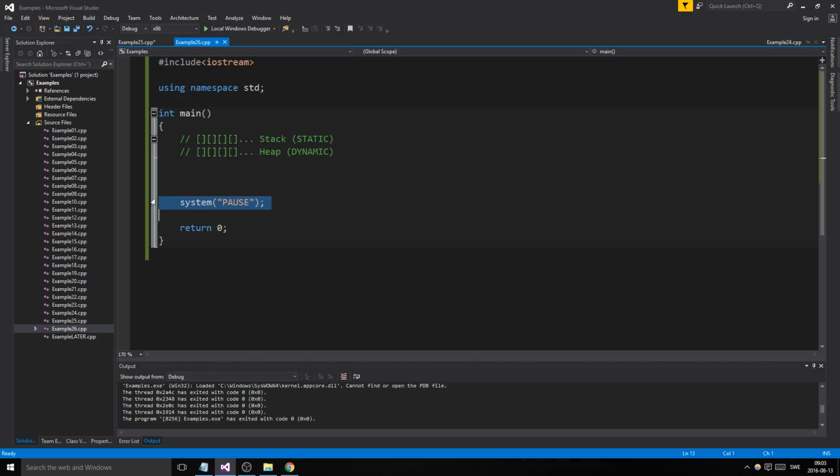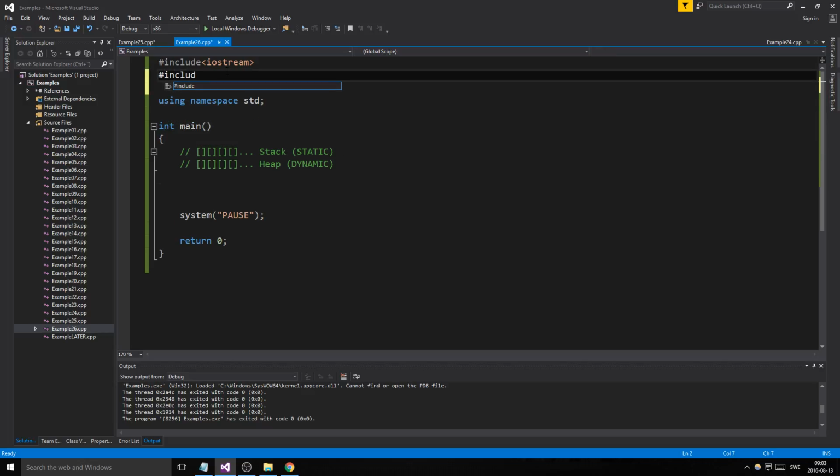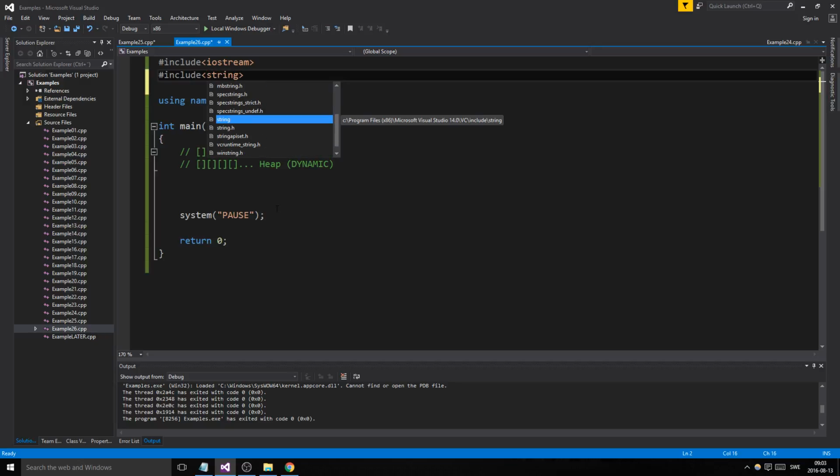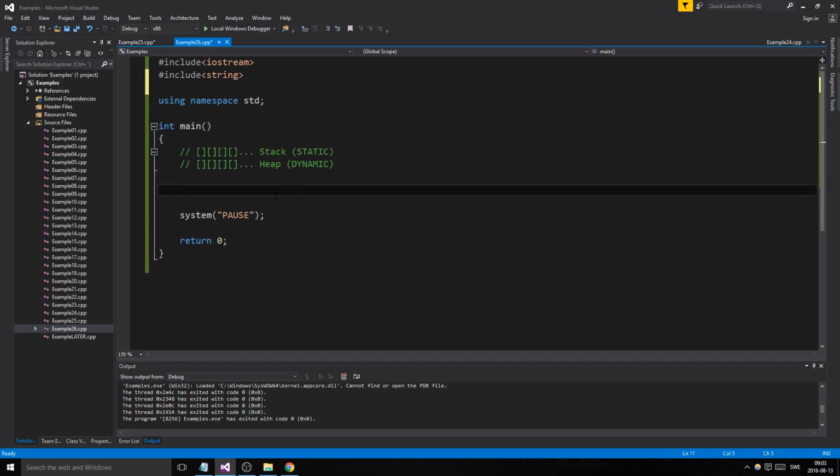C++ examples. I hope you're ready today to just quickly touch on the heap, because I forgot to mention that in the earlier video. In this example we're going to be using strings, and I'm just going to show you how to use pointers for different variables. It's the same thing, no different. It doesn't really depend on the type of variable, it just depends on the way you write it.